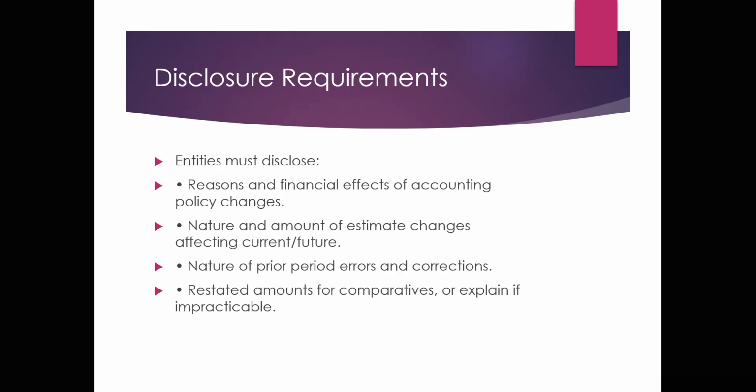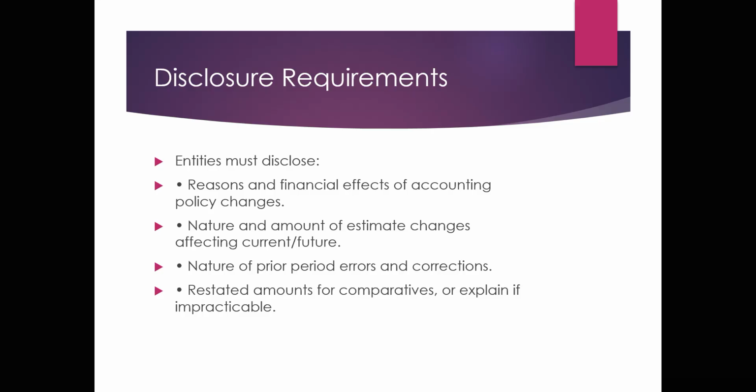So the disclosure requirements are just like normal disclosure, because when you have an accounting estimate or accounting policy, you need to disclose. Every company must disclose the following. You must disclose the reasons and financial effects of the accounting policy change, and explain in your disclosure notes. I don't want to start showing accounting disclosure for accounting policies; I must have shown you one or two before in the accounts we did.